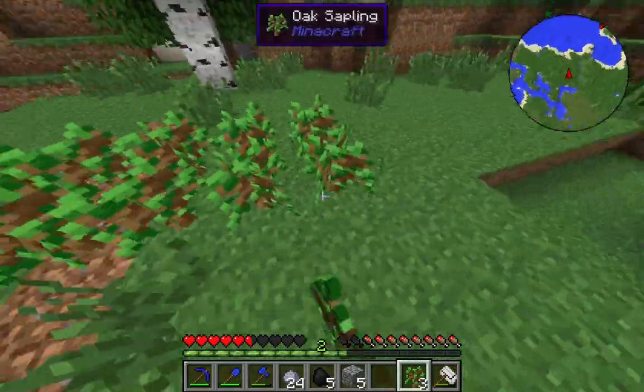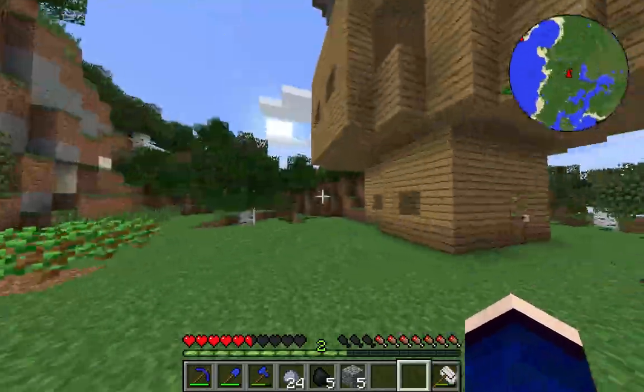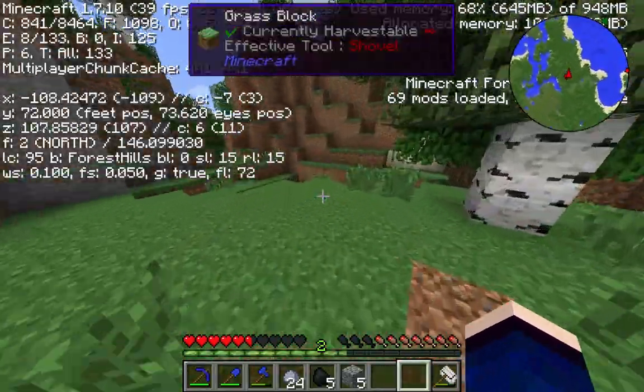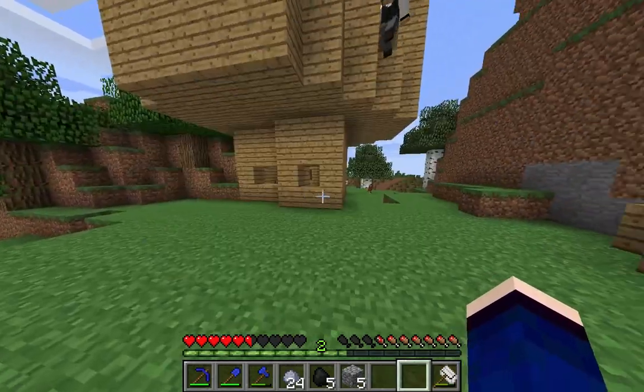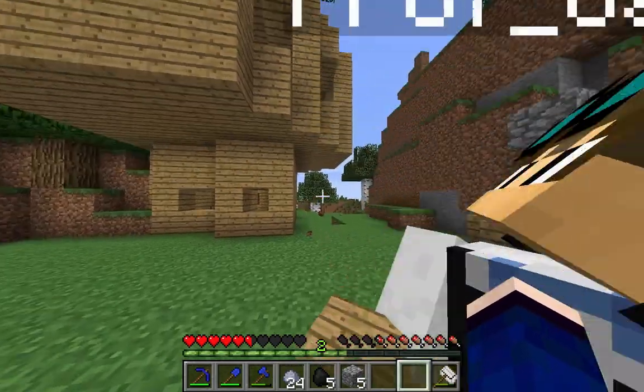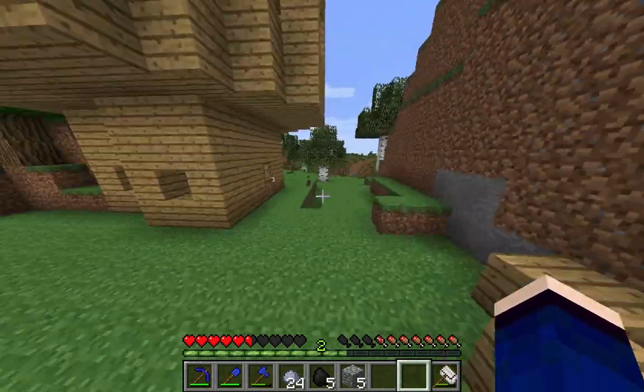Stats. It's a 1.9 gigahertz processor. It's not that fast. 4 gigabytes of RAM. And if you want to see my graphics card, it's an AMD Radeon. 1.7.10 doesn't show your graphics card in the top right. Does yours show the graphics card?